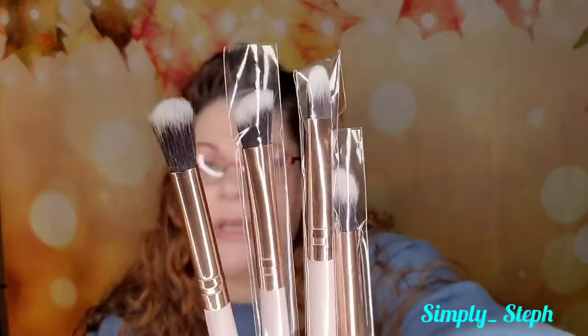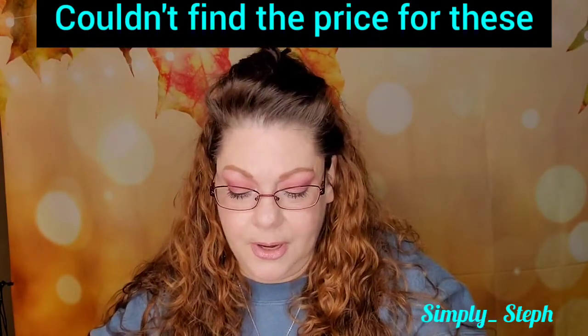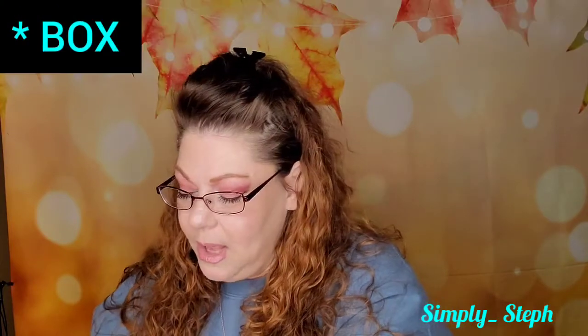So here are the brushes, okay? I'm not going to touch the bristles in case I decide to put them in a giveaway. But they do look like very nice brushes. They're very full and fluffy, okay? So there, and again, I'll look for the price, put it up there. So that is the second product. Now, the bag, I believe, comes with 4 to 5 items. Again, I'll put it here on the screen or something. And again, I know it's $18.99 plus their shipping. Both of these have shipping.